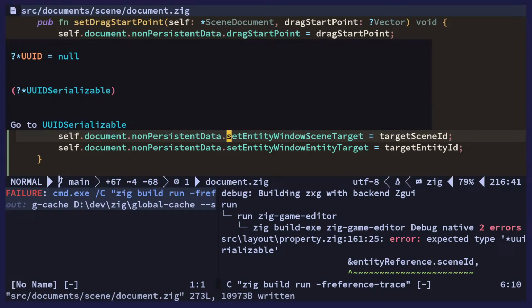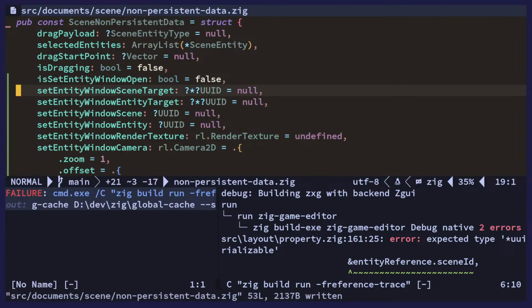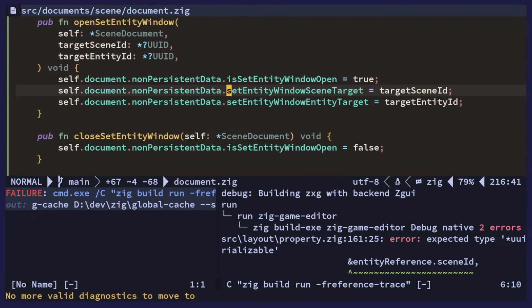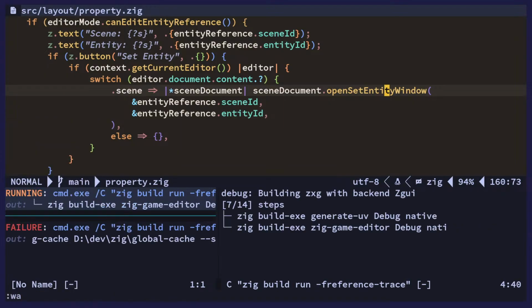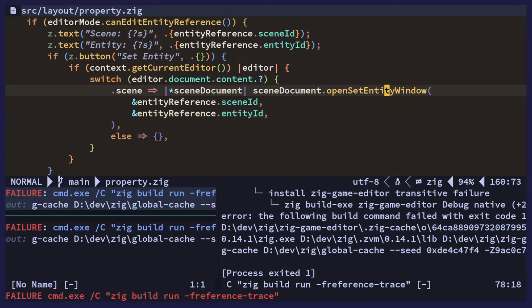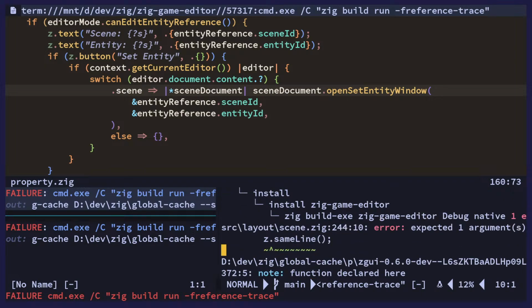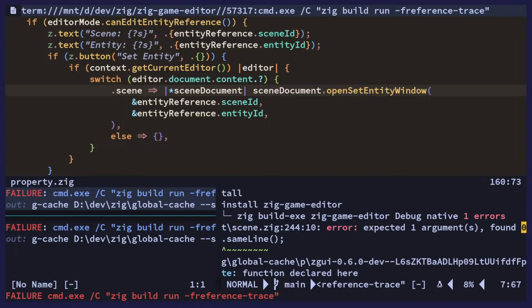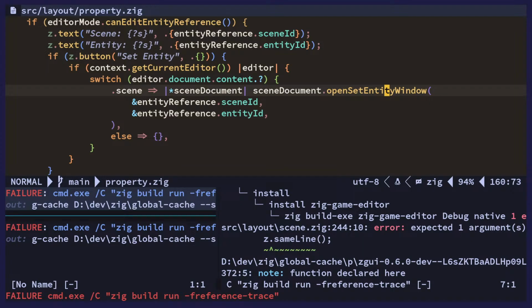You are a nullable to a. Okay, so these also need to be this. Okay. Expected one argument from 0.